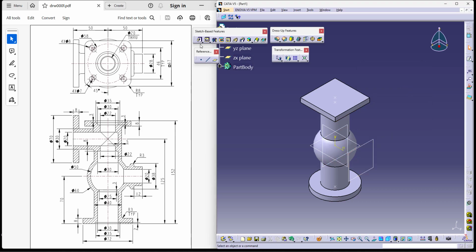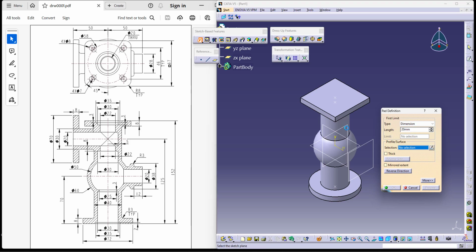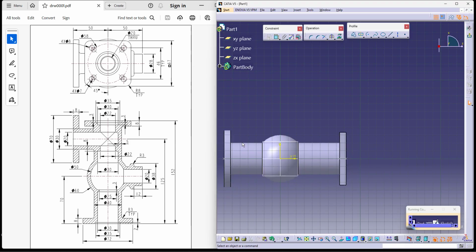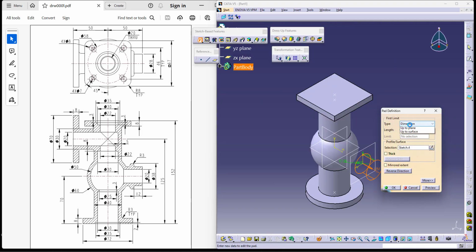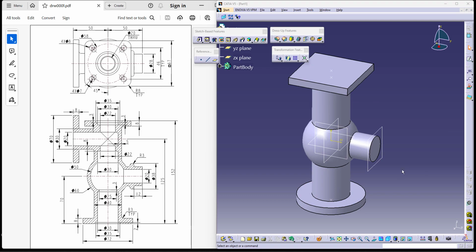On this I'd like to create the circle, whatever the circle is here, which is the 28 dia. So when I take the 28 dia directly, I can just directly use this and give it as 28. Now it is a little more easier for me to add the material this way rather than using the up to next addition.